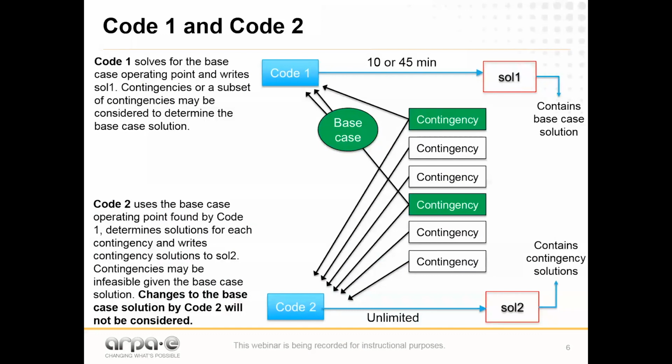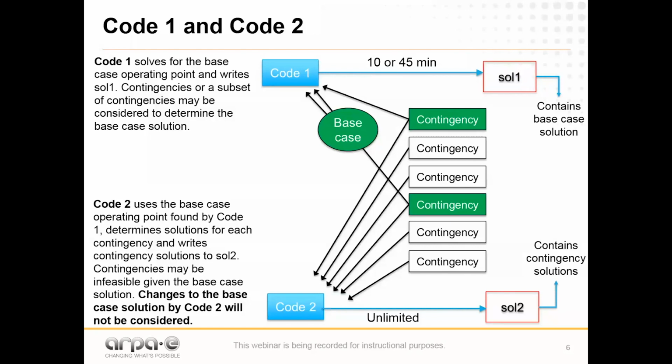So if I have a PGM-sized system of 15,000 buses, and 10,000 contingencies, and I think that 5,000 of the contingencies are critical, I will be okay to ignore the other 5,000. My Code 1 would have those 5,000 inside it. My Code 2 will have all 10,000 inside of it. My Code 1 will produce the base case solution that is guaranteed to be secure across those 5,000 that I selected. Then I have to pass it to Code 2. Code 2 will then solve for all 10,000, and if I guessed wrong, I will pay a penalty. And if I guess right, then good on my behalf.